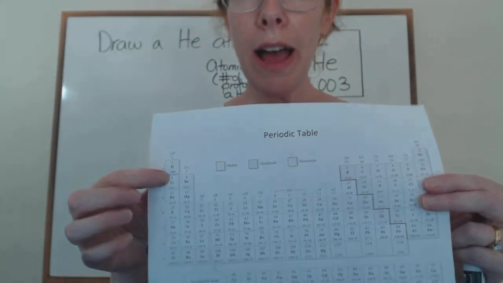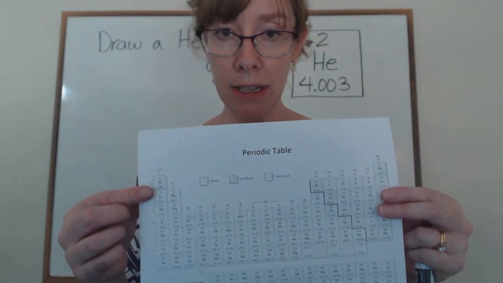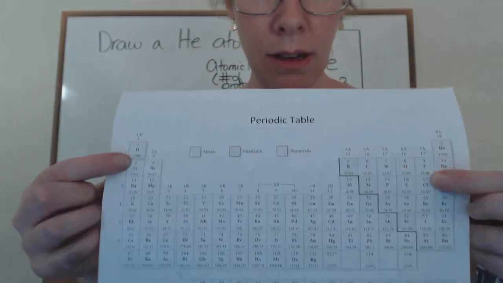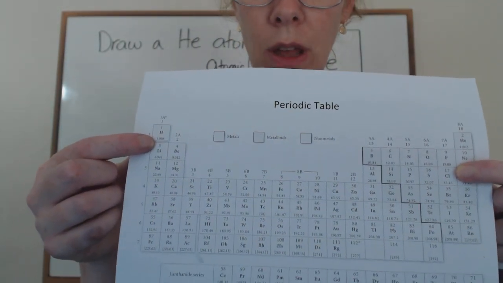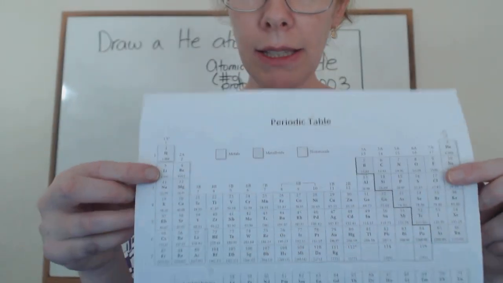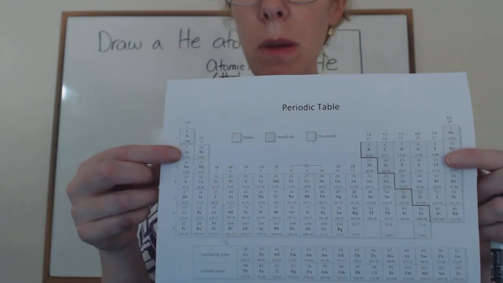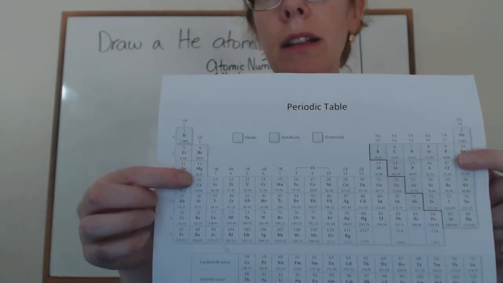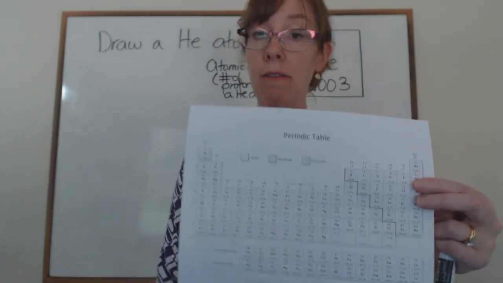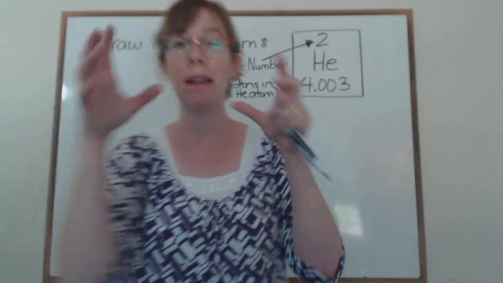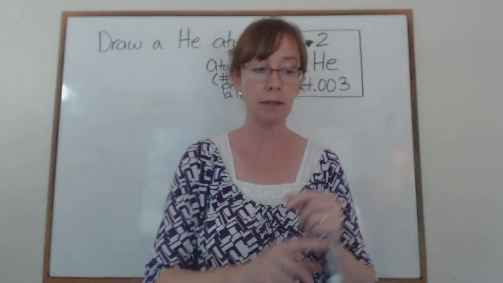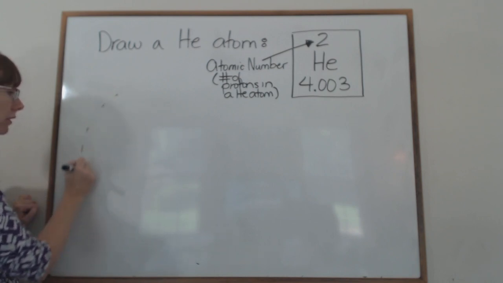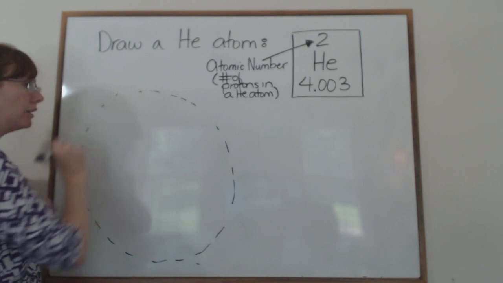If I asked you, can you tell me the name of the atom that has 17 protons? You should be able to do that by locating atomic number 17 and finding that it's chlorine. If I asked you how many protons does calcium have, you should be able to find calcium. You've memorized its symbol, it's capital C, lowercase a, and you will see that it has 20 protons. All right, so fundamentally, that's what makes one atom different than the next. That's why calcium and chlorine are different. Fundamentally, it's because of the number of protons. They have other differences as well, but at the very basic level, it's the protons that define the element. And that's given in the atomic number. So if I want to draw a helium atom, let me go ahead and just draw a spherical outline, because at the end of the day, the shape will be spherical.